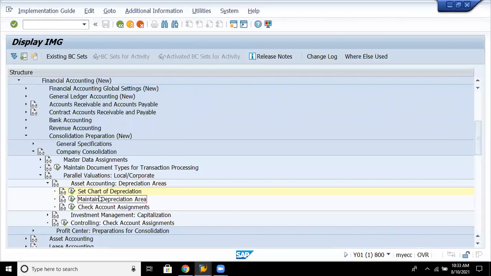Now next is maintain depreciation areas. We know that in asset accounting we maintain the depreciation areas. There can be n number of depreciation areas for one company. It can be a book depreciation, or your tax depreciation if you want to maintain the reports in different taxation procedures of different countries. Then we can maintain a tax depreciation area for that company. And as you are maintaining non-leading ledgers, if you want that to be maintained in that particular currency reporting, then you can maintain a non-leading ledger related depreciation also.